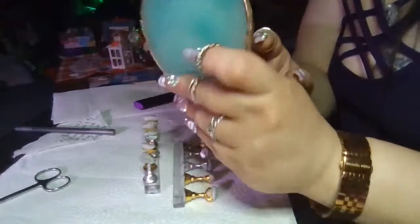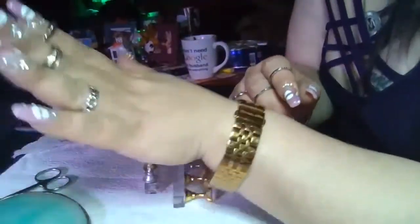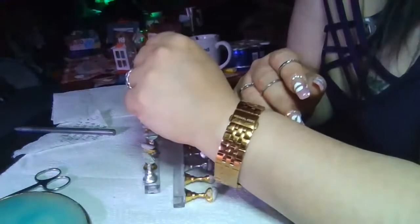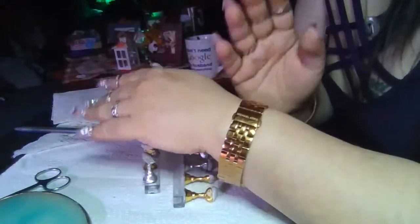We have our beautiful stone rock to make our paint, because I do have an idea of what I want the background to be, but honestly I don't know if it's going to work. I've seen somebody do it, but like I said, they used butter gel, so I don't know.